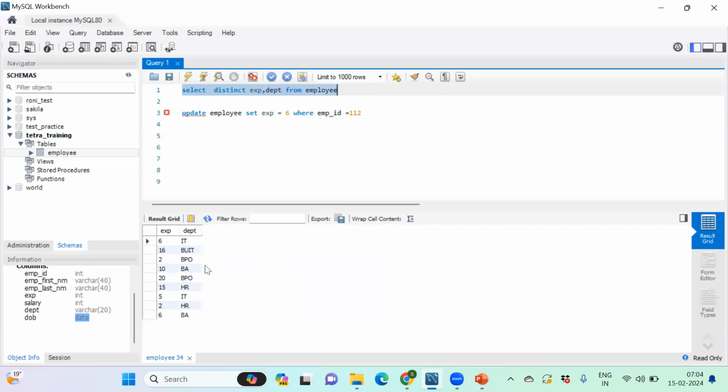So this is the thing I want to say. DISTINCT is not only for two columns, it will work for every column. The combination of the columns' data will be checked, and it should be unique. If it is duplicated, then it will take only one value. So it should be in both columns, right? Correct, the combination of both columns.